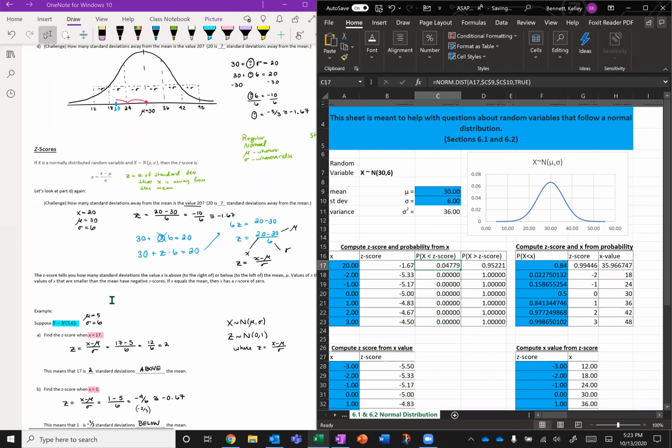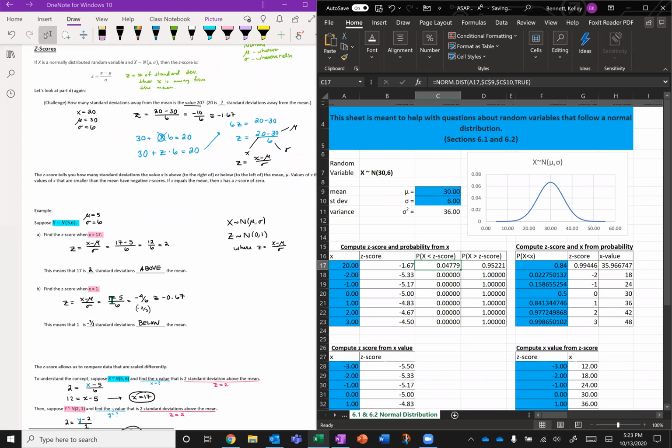All right, let's do another example. In this example I'm looking at, mu is 5, the mean, and then the standard deviation is 6. So great, now my PDF looks like this. It's gorgeous, I love it. And I want to convert 17.